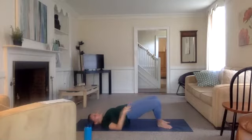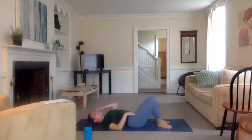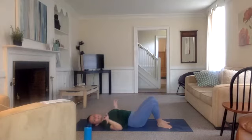Leave those hips where they are. I'm gonna squeeze my right glute and left glute. Right and left, feeling each one lift as I engage it. Right and left, right and left. Bring those hips gently back down to the mat, finishing this out with some turbo speed lifts and lowers.